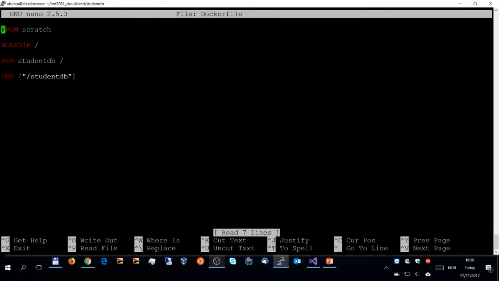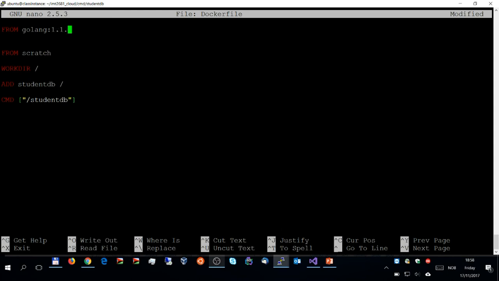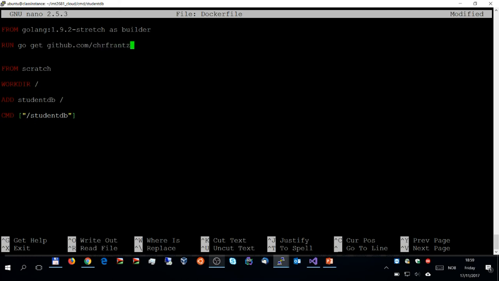So instead of starting with the from scratch image, we actually look back into what we did before, and that was basically having a builder image that allows us to specify a build environment, which we tag with an alias builder here, and does all the heavy lifting for us. So we basically do all the compilation related activities in that image and leave the execution to this.